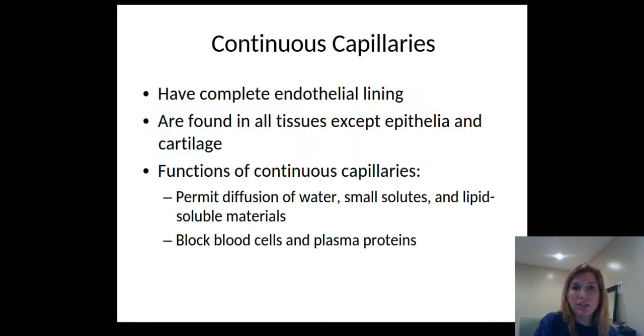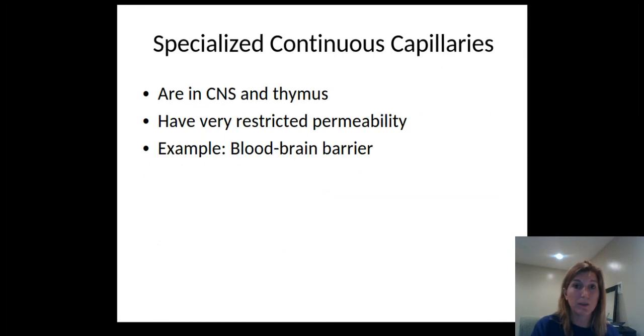So again, those continuous capillaries have a complete endothelial lining. The majority of our capillaries are these continuous capillaries, and it's mostly all about fluid exchange, gas exchange, and nutrient exchange. Here we're not looking at any proteins moving back and forth, no hormones going back and forth, no blood cells going back and forth. It's just the other stuff that needs to be exchanged between the plasma and interstitial fluid.